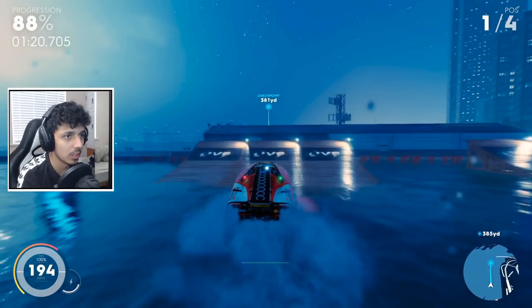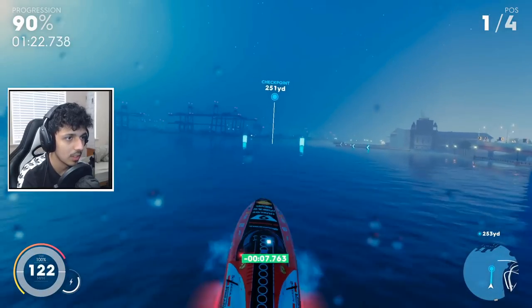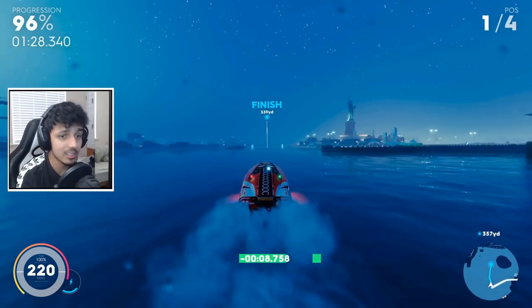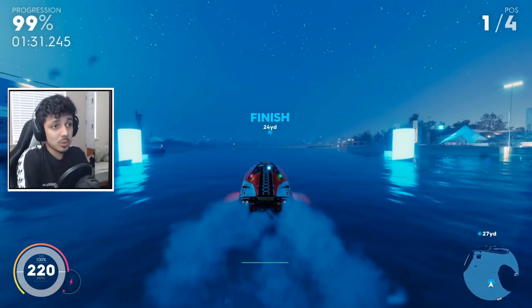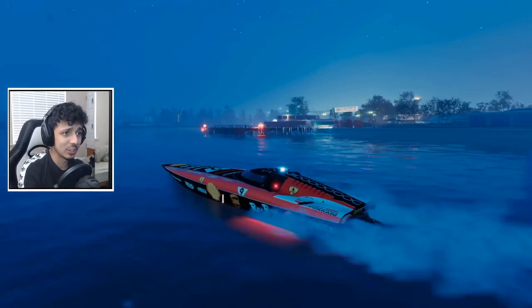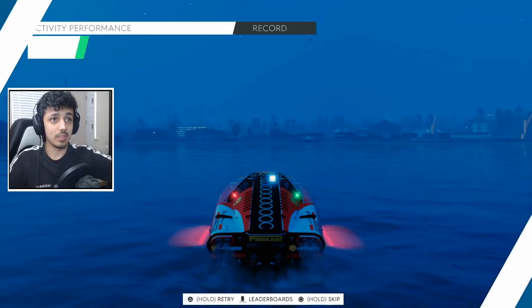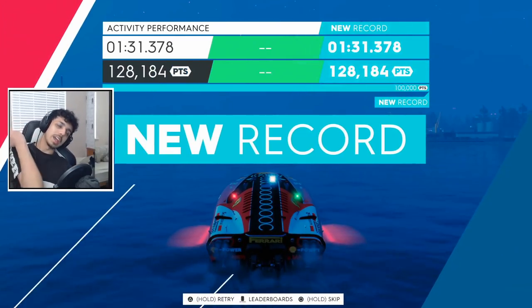I don't think there's anywhere else we can go. We have to take this jump. There we go. There might have been a way to jump skip that, but oh, there we go. And that is the end of the race. Huh, that's one of the nicest powerboat races they could have picked. Legendary bundle earned, yes. Oh, pass was scrapped. Never mind. There we go, 128.